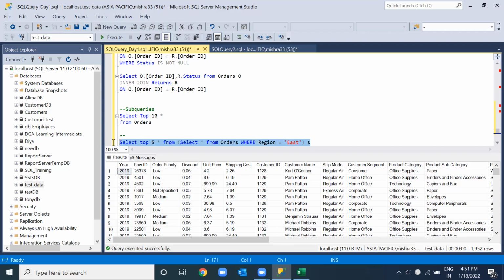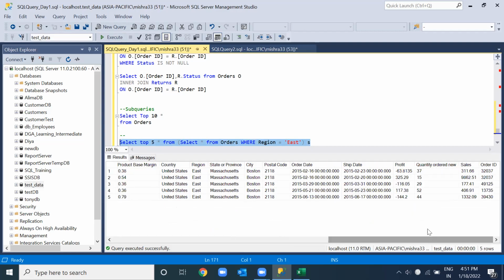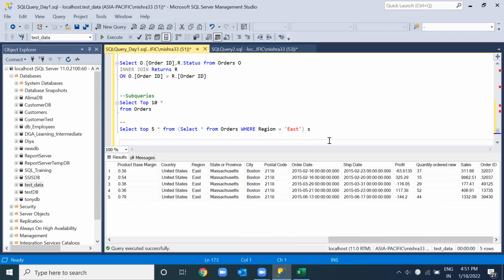So if I execute it now, it will show me the top 5 results where my region is equal to East. This concept will be very, very useful when we are writing some advanced types of queries. Subquery is very, very important. Now, after that, we will be creating something called procedure.